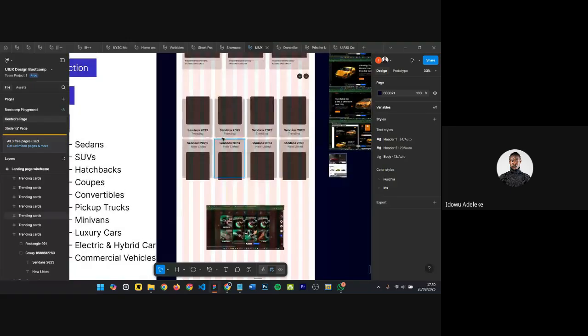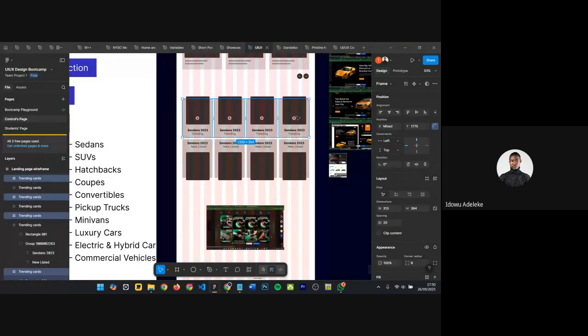Okay. So of course we're going to put all of them together now again. So that's Control Alt G. And as you can see, I'm using frame group, not normal group. So we can rename this one to maybe trending group.